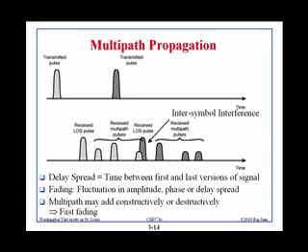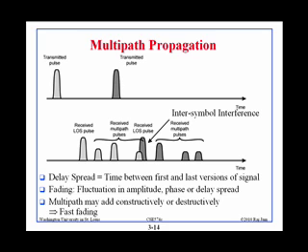Fading is the change in the amplitude, or phase or delay, whatever we are measuring. And the multipath may add constructively or destructively. So you may get two copies of the signal, but it is quite possible that the two copies are out of phase, meaning they are 180 degrees apart. So one comes and gives you plus 5 volt, and the other one comes and gives you minus 5 volt. So you get a zero signal. Even though I send something, the two copies cancel out each other. Or it is quite possible that they add together. So I sent one 5 volt and you get another 5 volt, and you might get 10 volt or something like that.